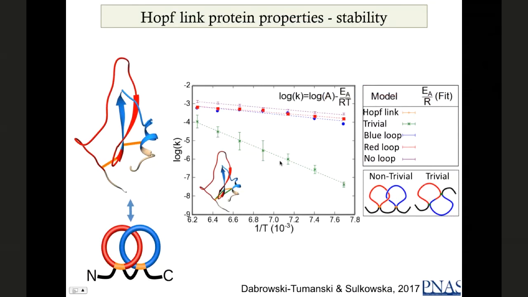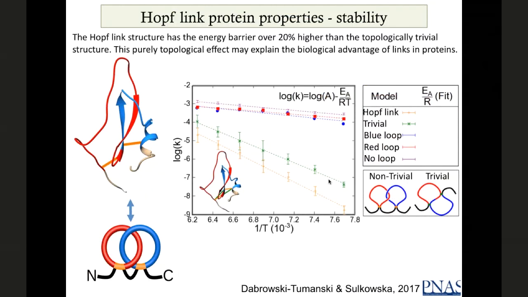So you can see that, as you would expect, the energy to unfold the protein is much higher. And so the final question is what happens if we have the same number of cysteine bridges, but a non-trivial structure. And what you can see here is that the energy is higher.